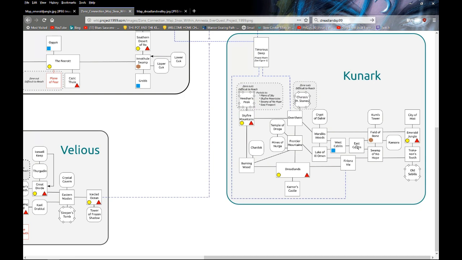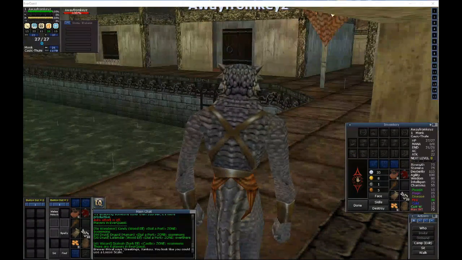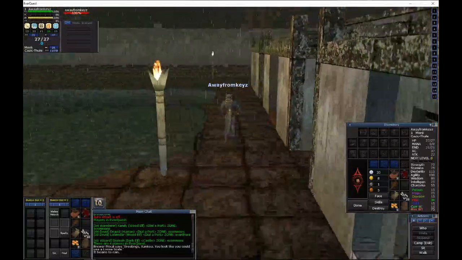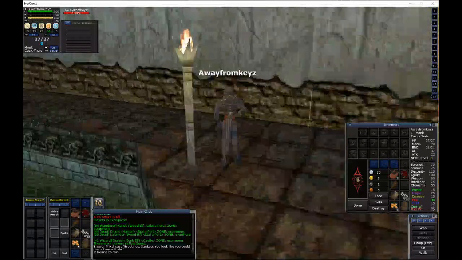So here we go. We're going to get started in East Cabalis. Go through West Cabalis, Lake of Ilomen, FV, Dreadlands, and then we're going to get our port. So let's get started with that. First off, we got to get to West Cabalis. From the bank, you just kind of head this way.